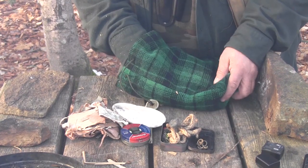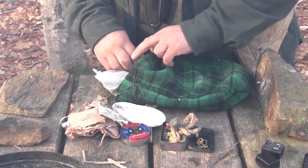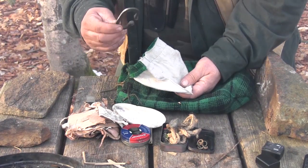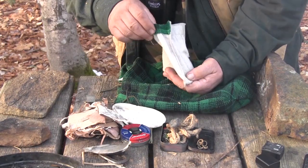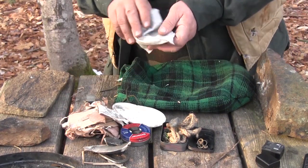So what else is in here? There's just a whole bunch of stuff. I also have a little fire bag in here. In this fire bag is where I keep my steel. I keep a piece of flint in there. I have another little small piece of flint. All of that is in there.